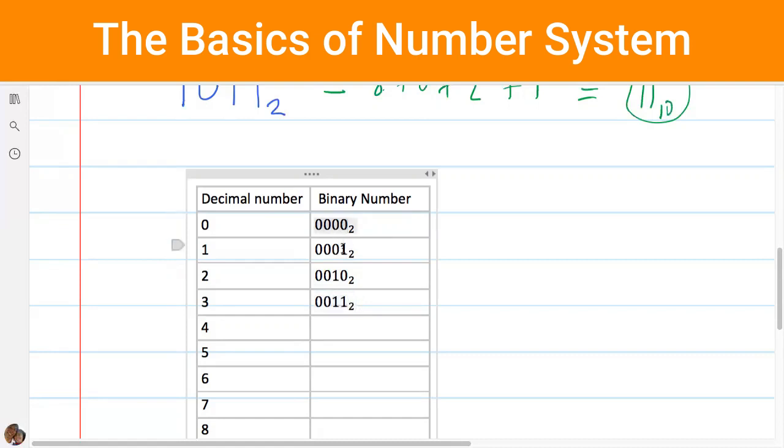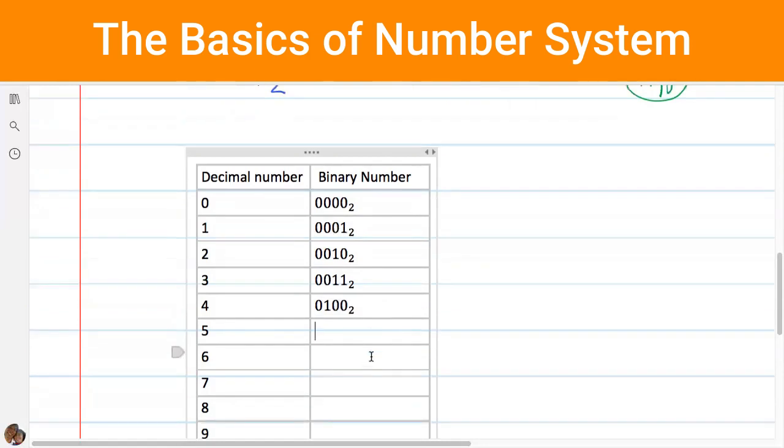Take a look at the numbers here in the binary form, how it changes: 0, 1, 0, 1. And then for the number 4, how do we represent number 4? Number 4 is 0100. So, how about number 5? Can you guess it? Of course. We have 1, that's 4. We add here 1, that's 5.